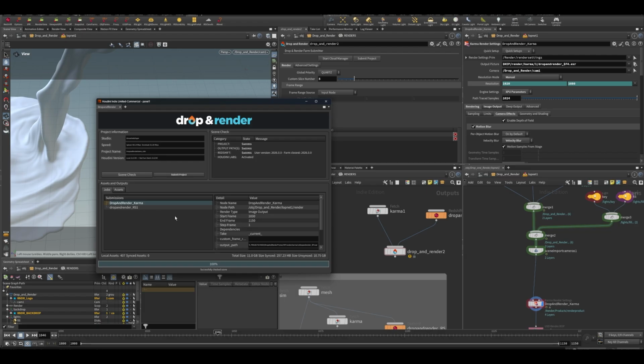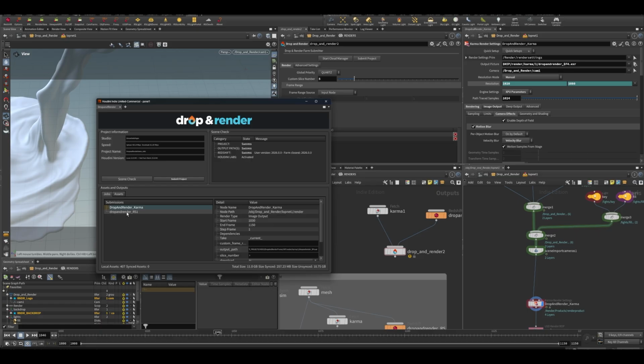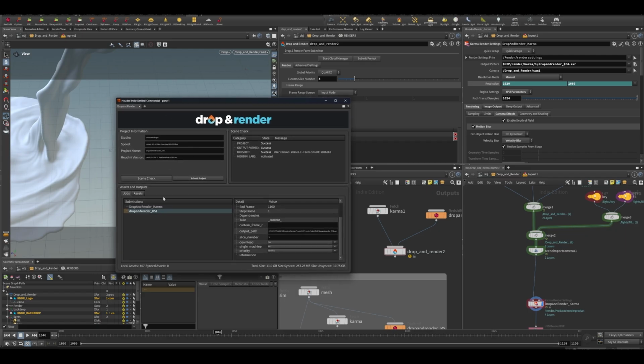And you can see it picks up on the frame ranges. You can see it will pick up the individual frame ranges of each of these. You can override this if you want. You override frame range. So if I were to put that, it will just override whatever is here. But by default, it would just pick up whatever is on the node. You can see at the moment, they don't really have any dependencies. They're just set up as a single machine, no, because you want to have it render on as many machines as possible.